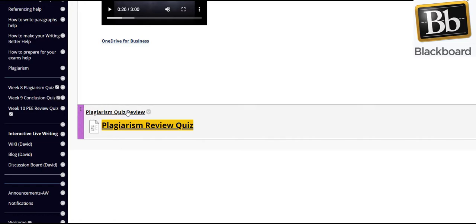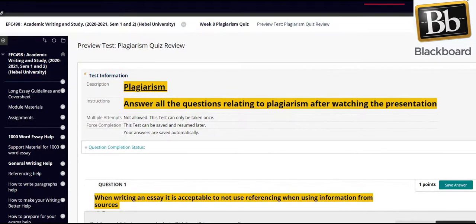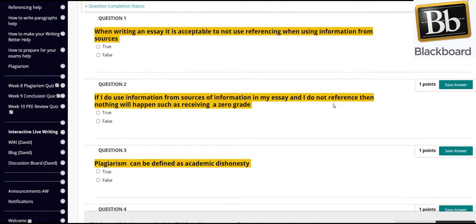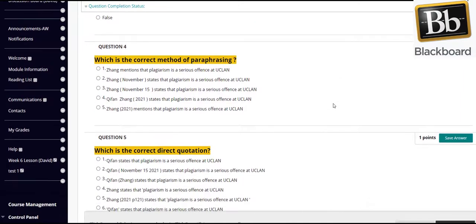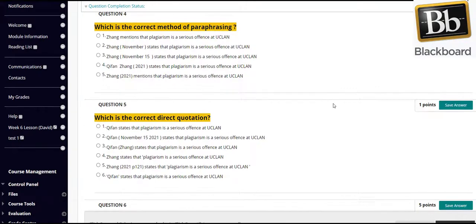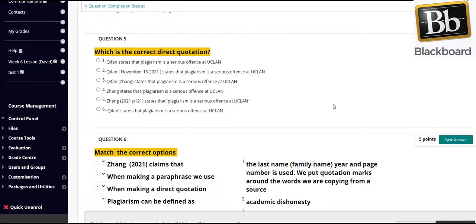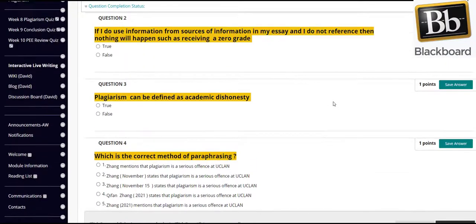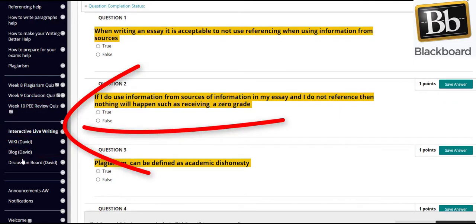Sometimes there'll be some quizzes as well. Maybe your instructors will upload quizzes, online quizzes or practice quizzes. And these can test your knowledge and your concepts, basically, that you've understood the concepts in the lesson. Very easy to use. And the great thing about these quizzes is you get your grade straight away and you can see which questions you got wrong. So once again, to access material, always located left-hand side.